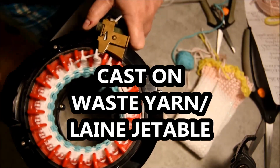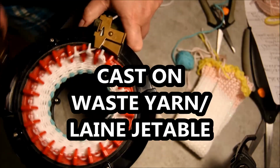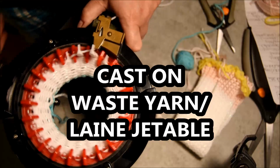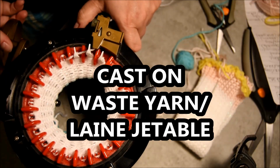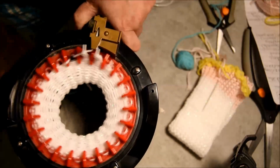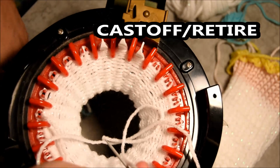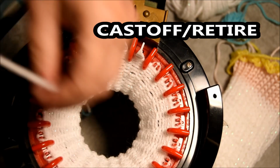And now I did the cast on with the waste yarn. I use some blue, and now I will do the white sparkle, and now I'm doing the wing for the little angel. So I go fast because you already saw how to do it in the beginning.